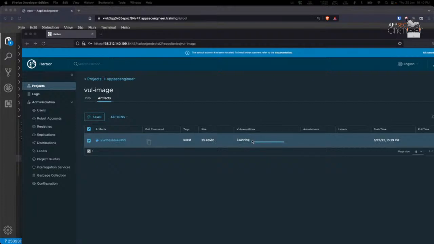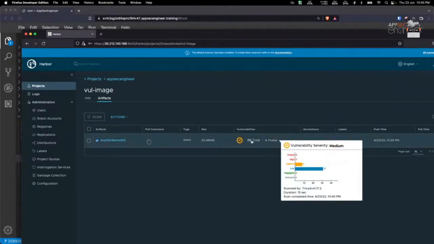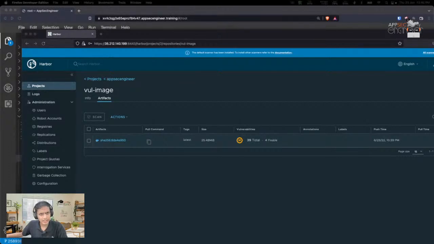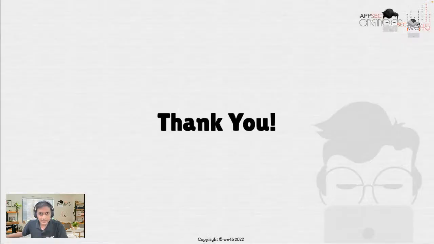Right. So inside the container registry itself, you can get started with scanning. And once the scan is done, it's going to essentially tell us that there are 39 flaws in total, with 8 medium level issues and 31 low severity issues that have been found. So this is typically how you would run a scan directly from your container registry. And with that, we have come to the end of this live stream slash workshop.